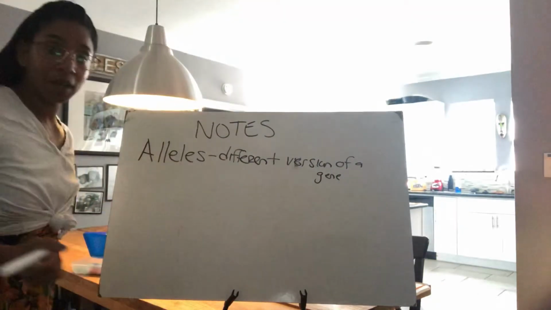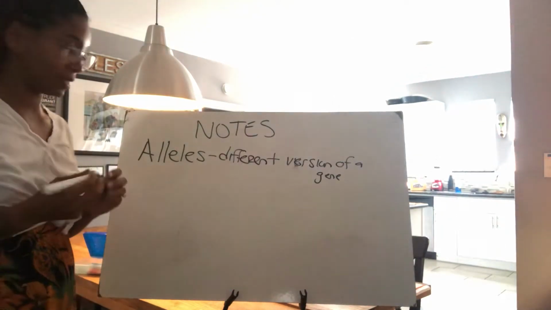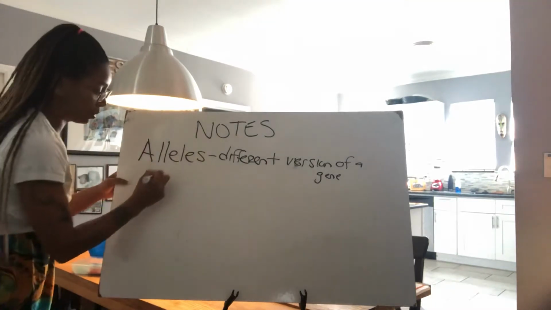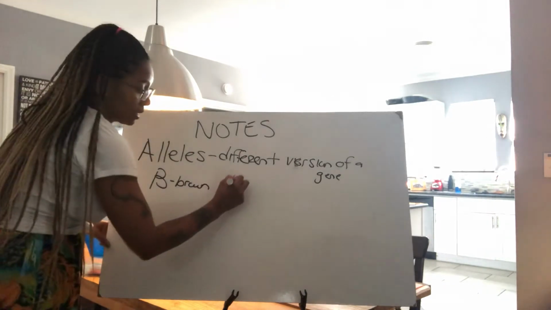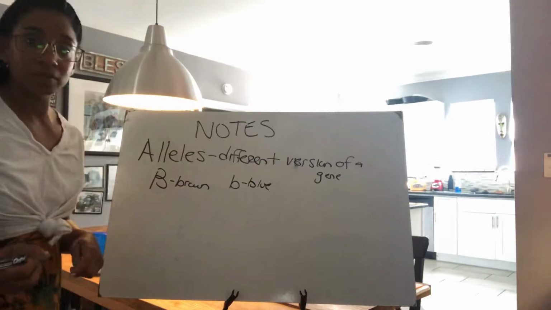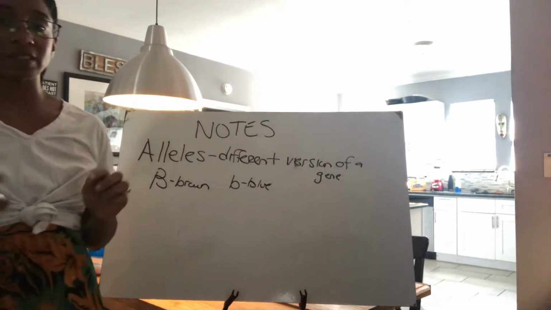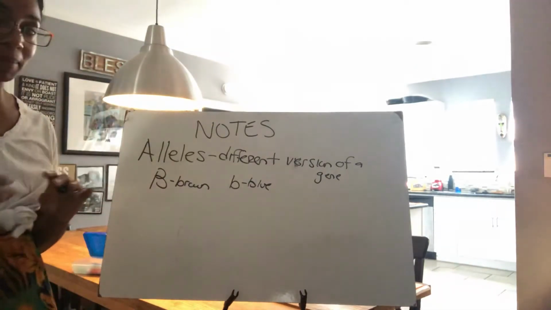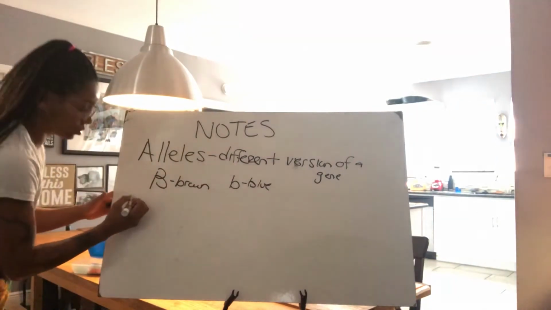When we're talking about eye color, we have lots of versions from those genes, and we signify those versions using different letters. So capital B will signify brown, and in this case, lowercase b will signify blue. All right? So we have these different versions of our genes. All genes aren't created equal, though. There are genes that are dominant, and there are genes that are recessive. So I'm going to talk about those words.